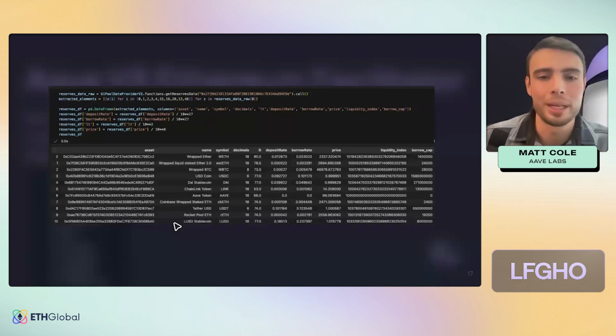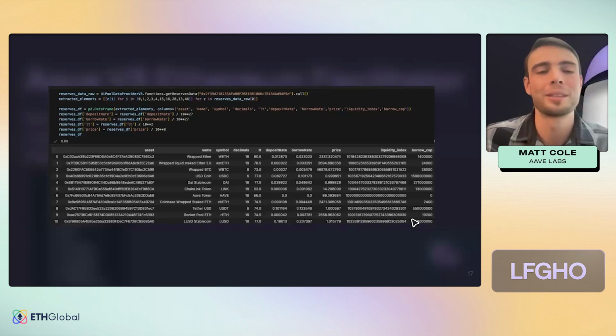How much can I borrow against a particular asset? It's all collected here. The team did a great job putting this together. So this is a really great way to see a list of assets and a lot of information about them, including the current rates and how much is available to borrow. So I definitely recommend taking a look at this.